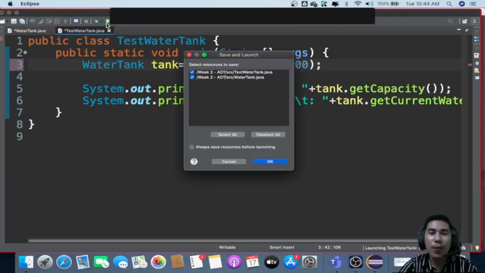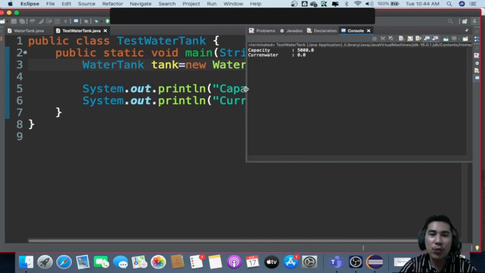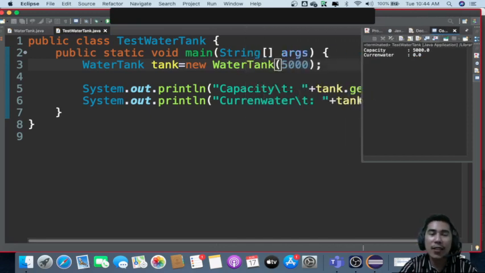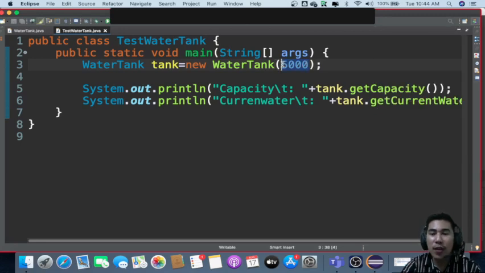So that's how a constructor works. You have now the ability to set your own water tank to have capacity initially at 5,000. If you don't want to, then you can have something like 1,000, but it depends on you.